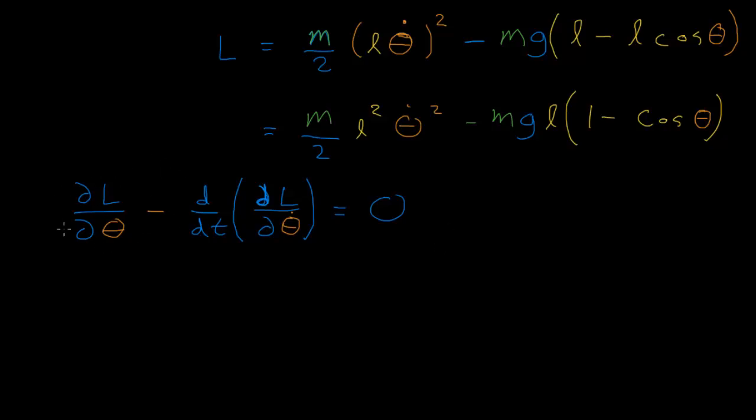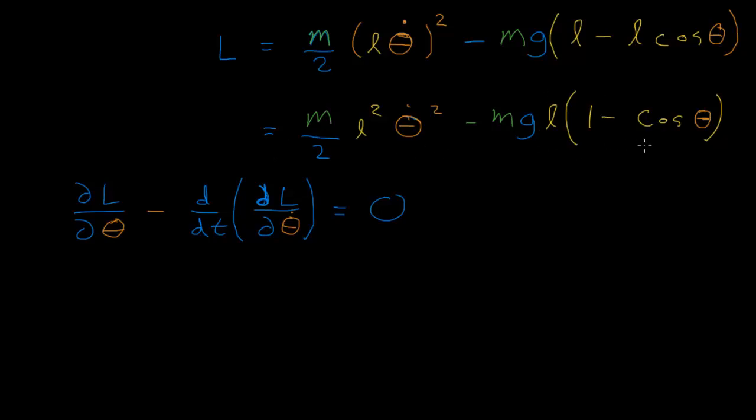For this term, we're taking the partial derivative of L with respect to theta. Since we're doing a partial derivative, we don't have to worry about this theta dot. Theta and theta dot are related, so we might have to do some chain rule business if this were a full derivative. But since it's only a partial derivative, we're only concerned with how L changes explicitly with theta. That just means when theta shows up all by itself. We're not concerned with how theta changes as time changes, just what theta is right at this moment. This is like the potential energy. It only depends on the position, not the rate of change of the position. So it's analogous to that.